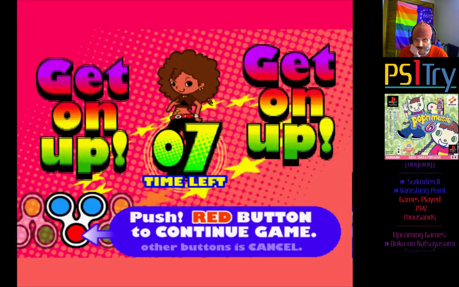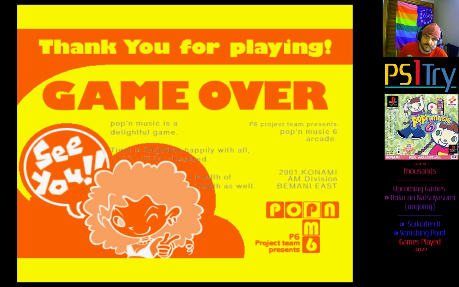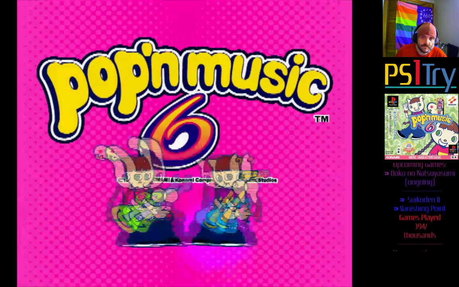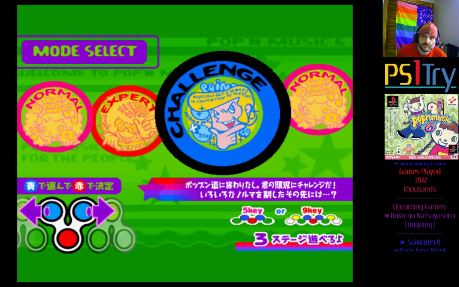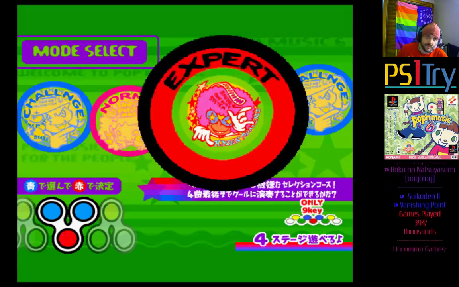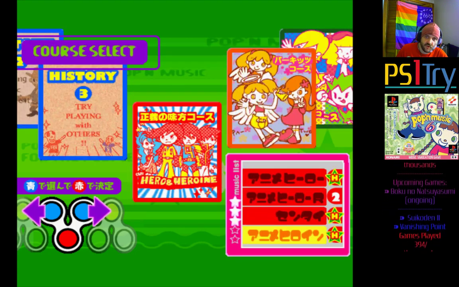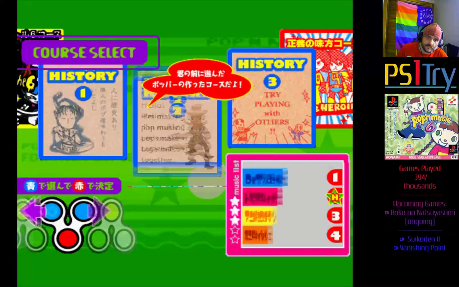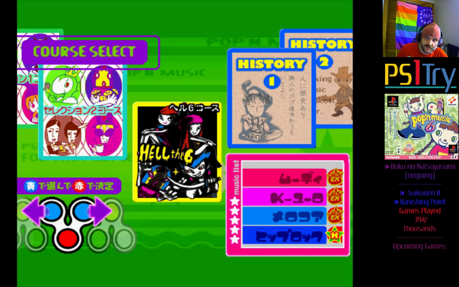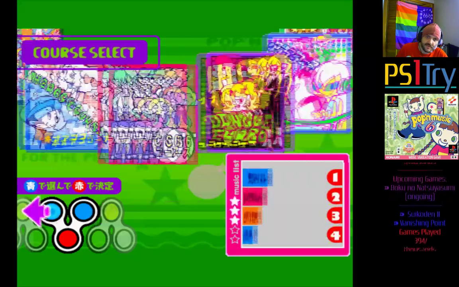So let's go into a challenge mode before we say goodbye to Pop'n Music 6. Yeah, there's another game over screen. I'd love to see it. Sweet! Oh wait, whoops, not a challenge. Expert mode. And these are preset courses. Ooh, this is probably the hardest thing you can do in the game right there, I bet. I guess a bunch of really hard courses.